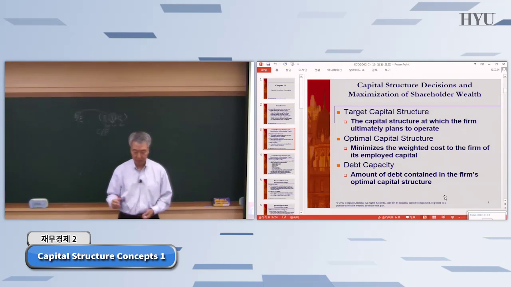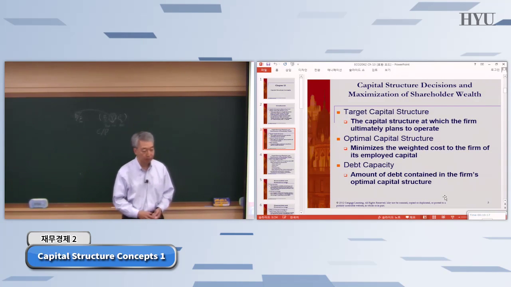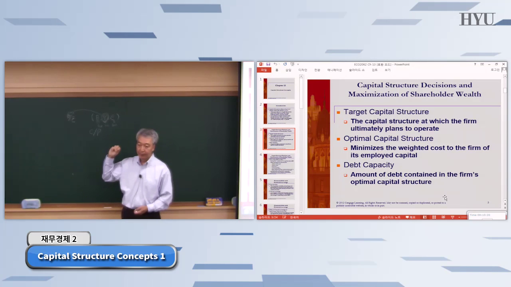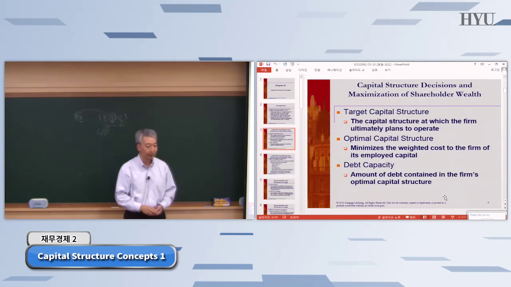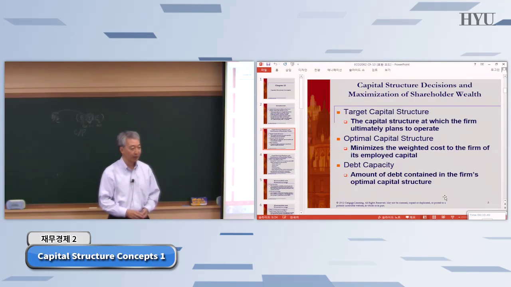To skip a little bit further, target capital structure should be close to optimal capital structure. The concept of optimal capital structure is the structure, or the proportion of these three components, that minimizes the overall cost of capital. What's the benefit of minimizing overall cost of capital? Maybe it sounds like an obvious question, but can you say exactly why you have to minimize the cost of capital?